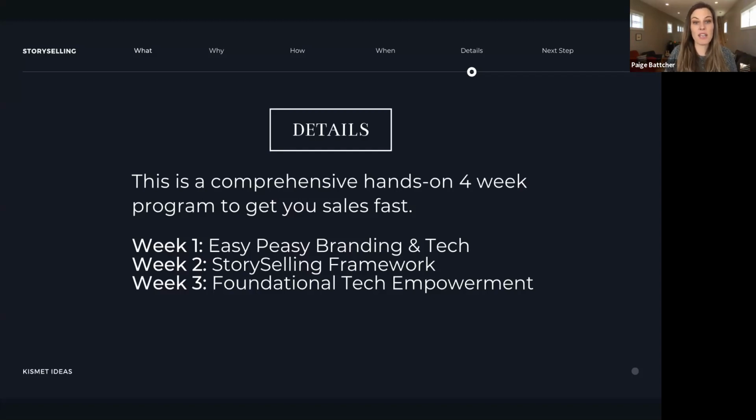Week 3, we're going to be going through the foundational tech empowerment. What I mean by that is all of those other feature sets you can use. We're going to be going through each and every single one of those, so you don't have to go figure it out yourself or go YouTube it or even go into the learning library, which has such amazing assets with Dubb. But I'm actually going to be walking through every single one live together, and you're going to go, oh, that clicks, I need that right away. Oh, that's going to be phase 2 for me. I'll come back to that. I feel empowered to go check that out later. So that's what that is.